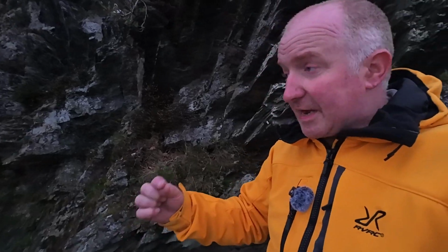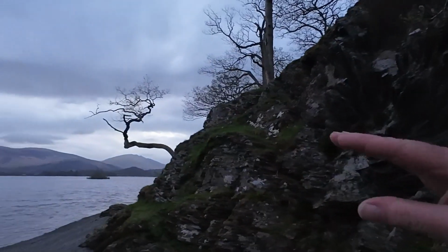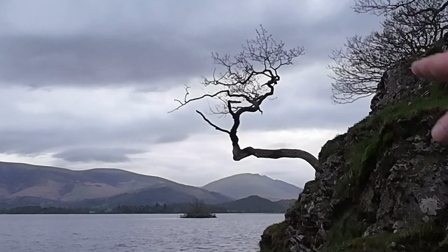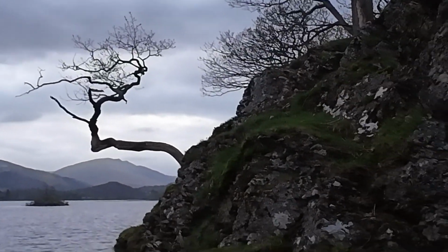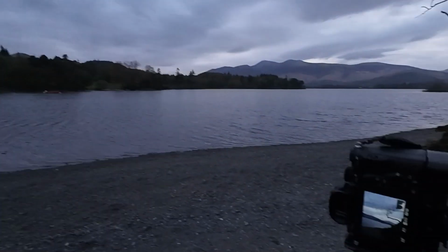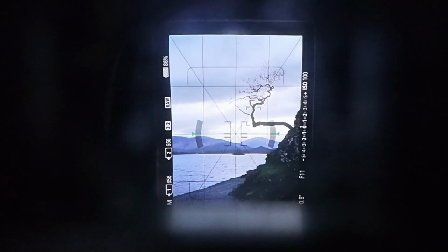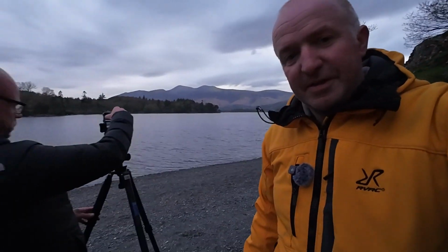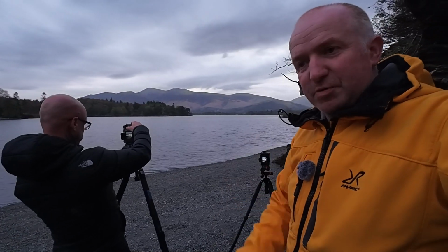So been chatting with Dan and we both said we need to get down a little bit lower just to try and get that tree to overcome the fells in the background. There's a tree up there that does encroach into it, but it'll be easily cloned out. There's not a lot of it to do, but I'll put you through the viewfinder. As you can see from there, a tiny little bit just comes in this right hand side up here, but nothing much. But yeah, for a nice blue hour shot. Both got set up side by side. I'll pop the first one on now for you.